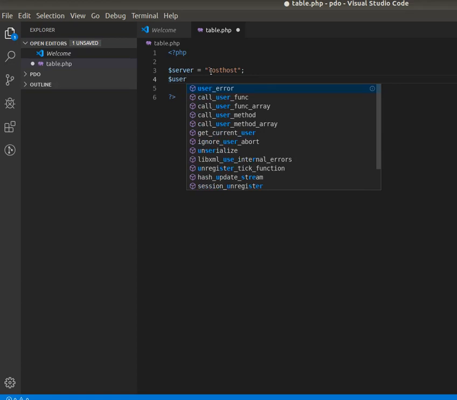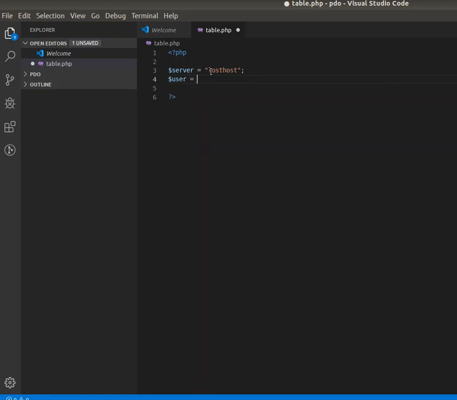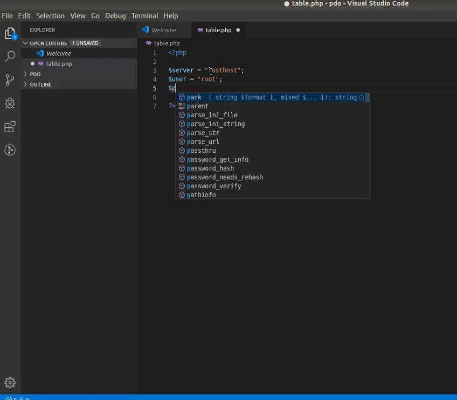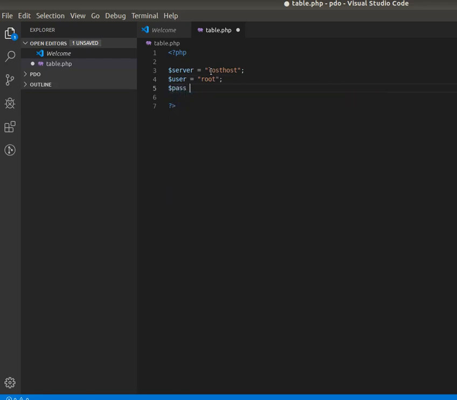We can call it the user variable; we can call it any name. The default user of XAMPP is always root. Then the next one is the password. We can call it pass. On this one we are going to put empty, because the default setting of XAMPP is always empty, as we discussed in the other video.